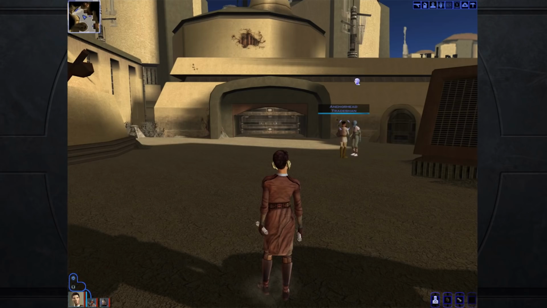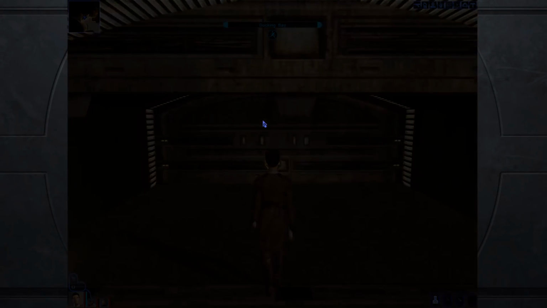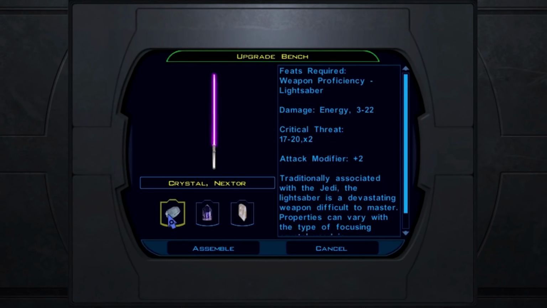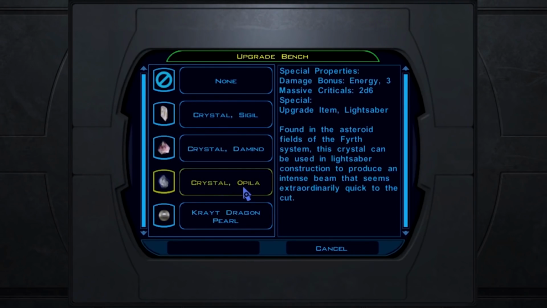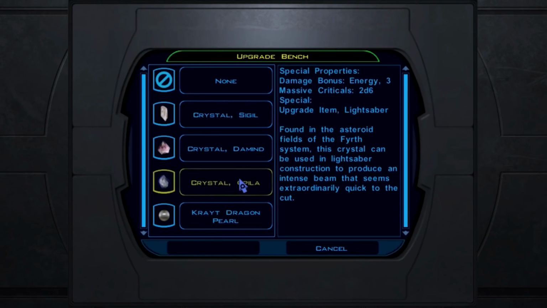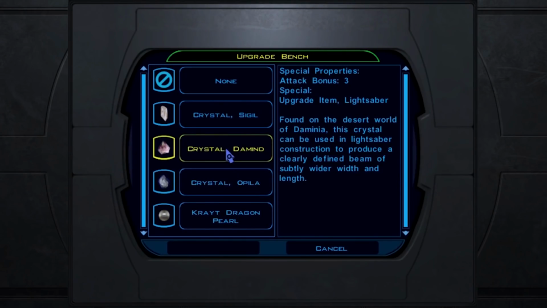Nothing new to go on, so let's head back to the Ebon Hawk, and I want to check out customizing my lightsaber real quick. Gotta figure out what to do with these Gizga. Alright, aha! Crate Dragon Pearl! So, what do I have in there currently? Plus 1d6 energy damage, but this gives massive criticals, as well as a +3 to damage. Crate Dragon Pearl gives +3 attack bonus and +2 to energy. It's not as good as I thought it was. I thought it was supposed to be really good, but apparently it's not.